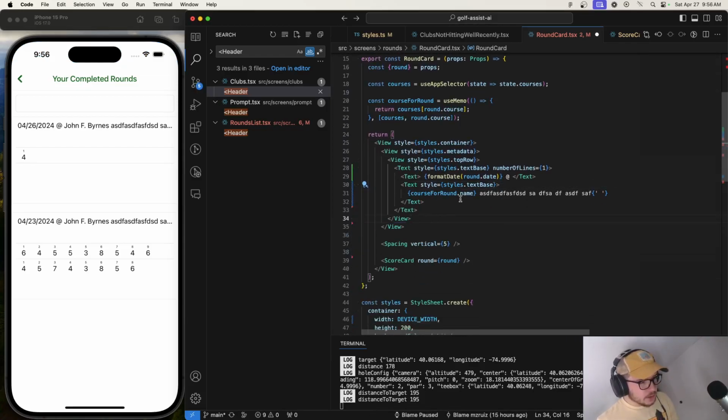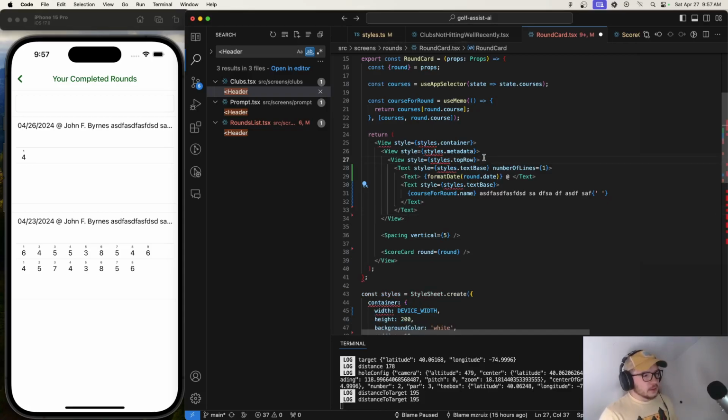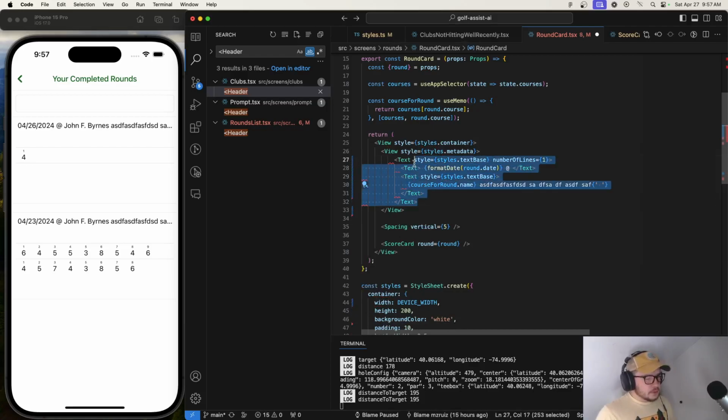We have way too many things. Okay, so we no longer need top row, which is nice. I love removing views that are no longer necessary. Looks like we don't need, we'll keep this up here.